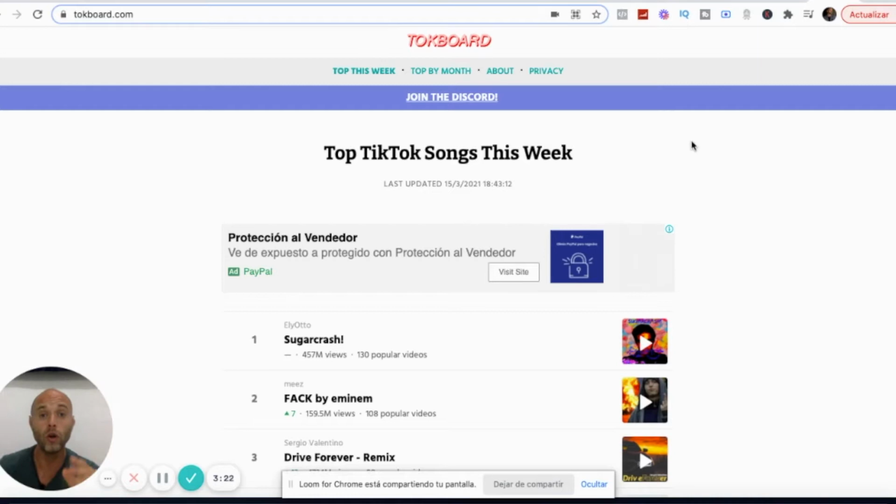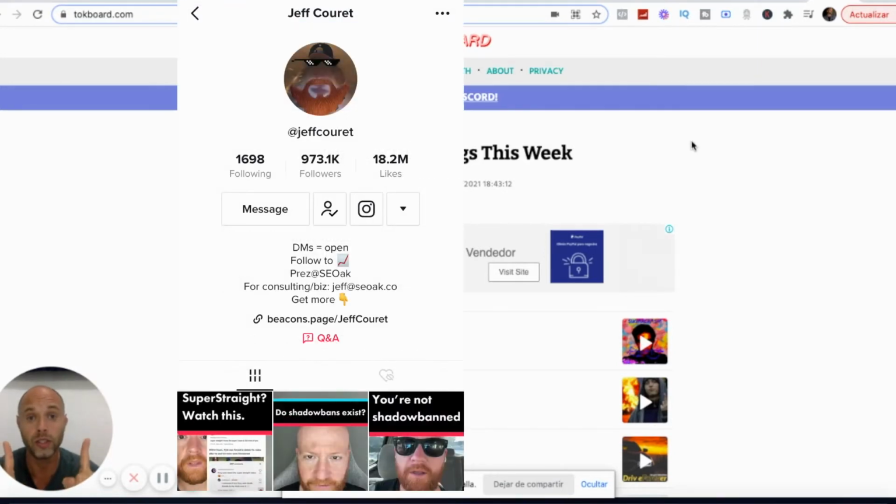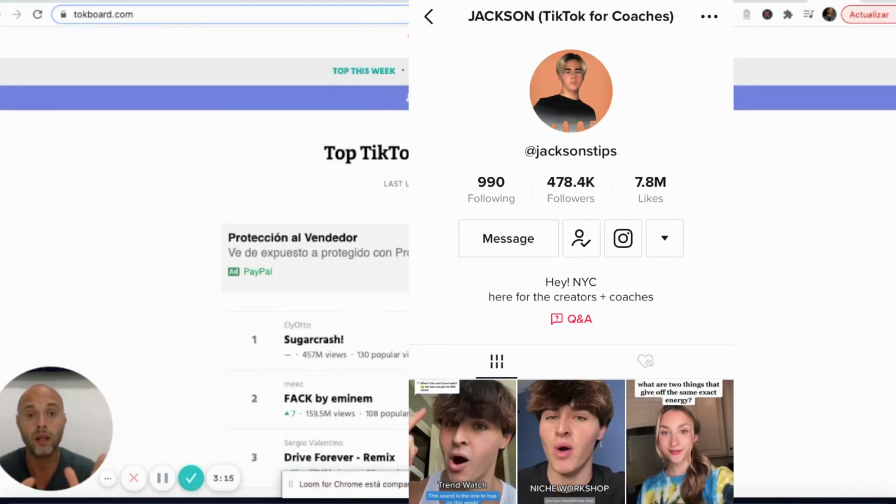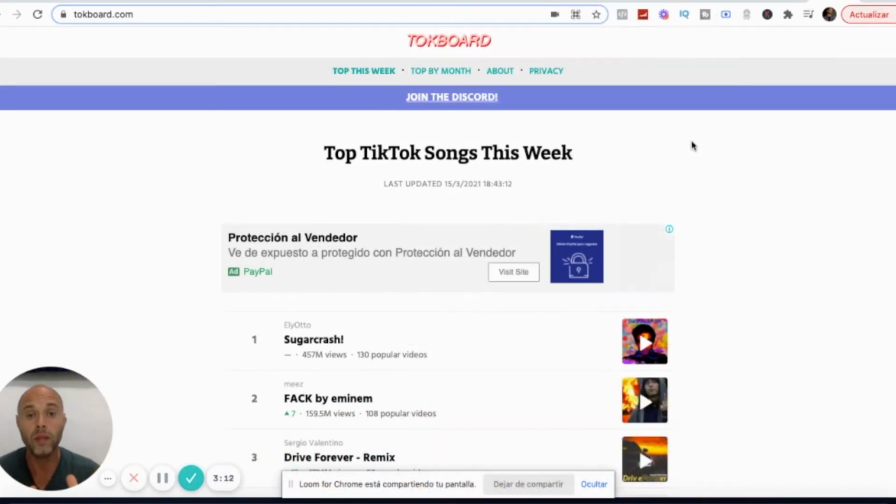So tip number two, you can also follow these two accounts. I'm sure there are plenty more. What these two guys do is provide what is called trend alerts. What it means is that they discover a new song or sound that is currently taking off and becoming viral, and they give you proof of other accounts with very little following. For example, an account with 200 followers that uses a certain sound and reaches up to 1 million or more views, or a couple hundred thousand, which is unlikely for such a small account.